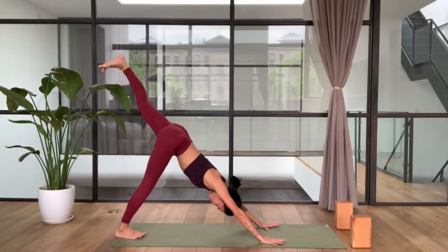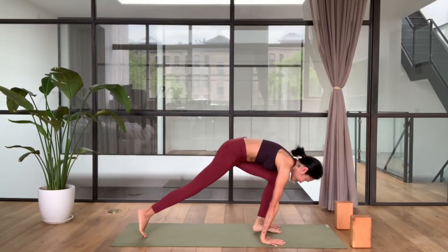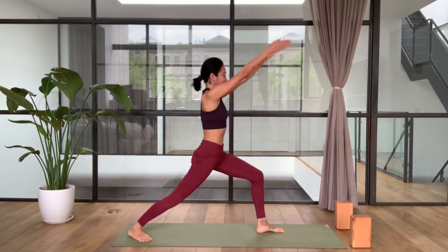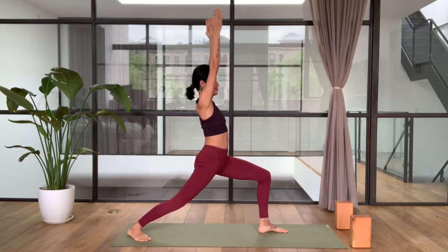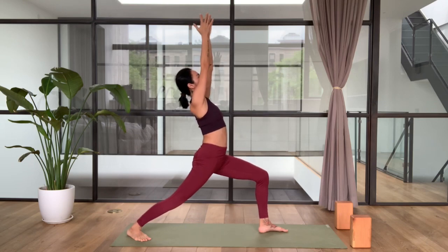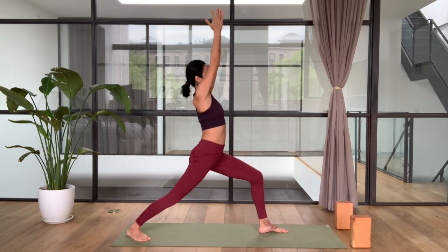Now inhale, lift your left leg high to the sky. Exhale, knee to nose, step forward. Back heel down, warrior 1, inhale. Anchor the back heel down and send your right hip forward and left heel back.